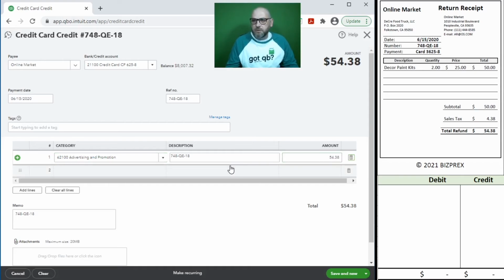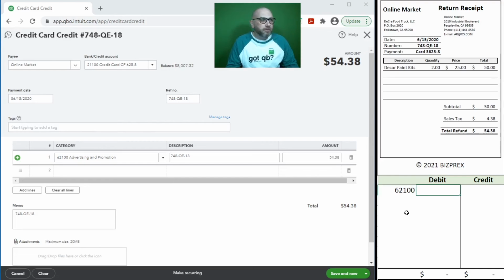All right, so here it is. So what's happening in this case? This is a slightly different interface, right? It's not the one that we had before, not the expense. It's credit card credit, all right? So again, even though it is a little bit misleading from the standpoint of debits and credits of bookkeeping, that's okay, as long as we know what it does.